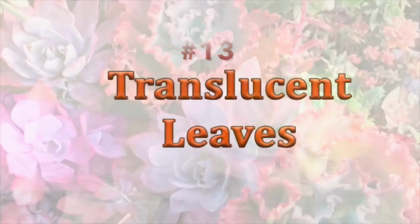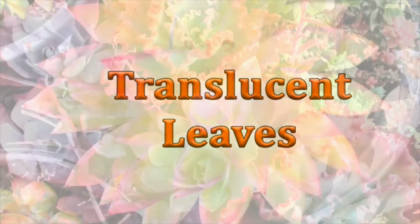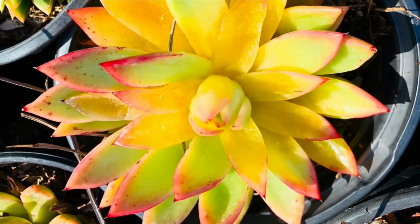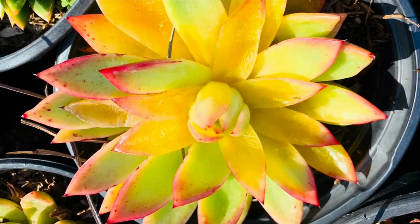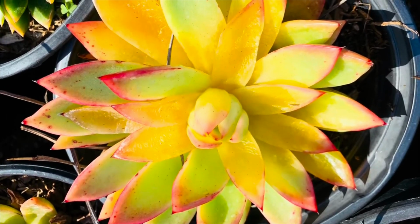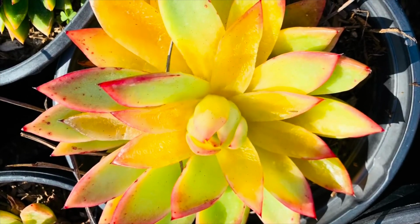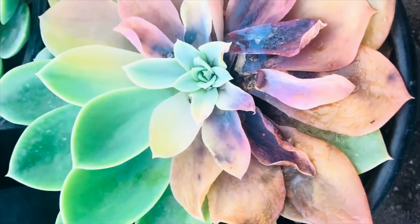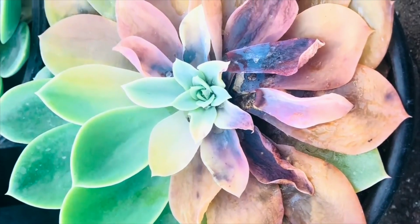Number 13. Translucent, mushy leaves. If your succulent's leaves are turning soft, yellowish, or translucent, that's a classic sign of overwatering. These symptoms mean the cells inside the leaves have burst from taking in too much water. When you gently press them, liquid may ooze out like a soggy grape.